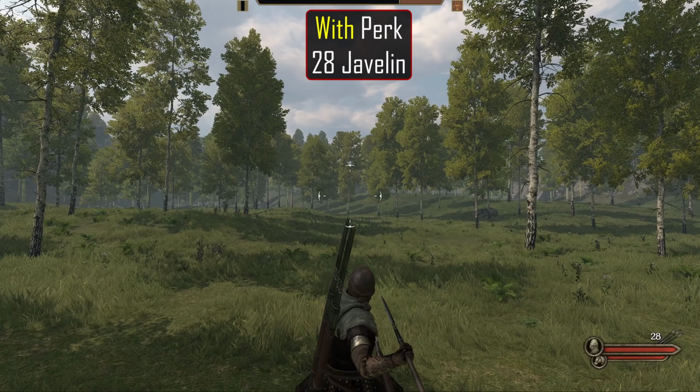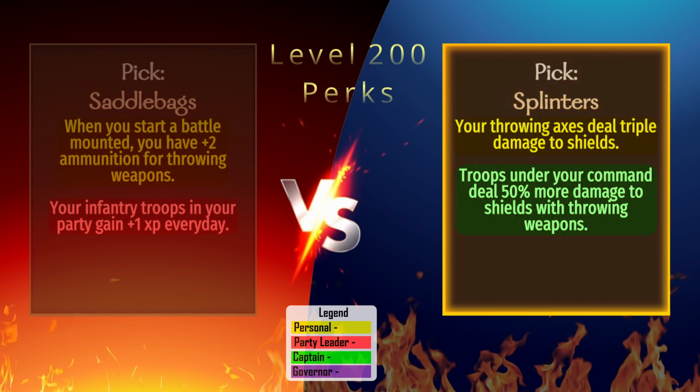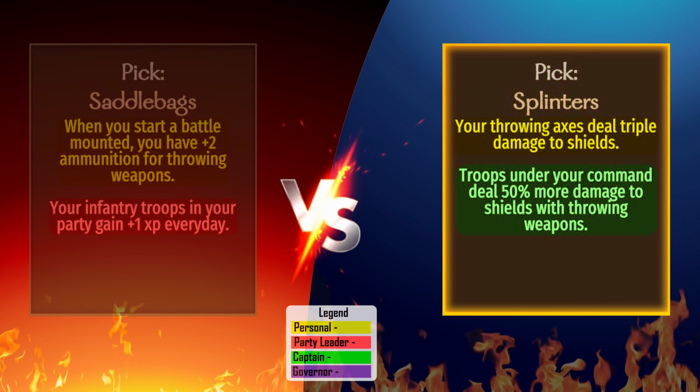The secondary perk is tagged as Party Leader and adds 1 XP to infantry only per day. I tested all units and it doesn't work for cavalry or archers. Splinters. Throwing axes are an odd weapon group as the damage and stack size is low, making me wonder why anyone would use them to begin with over a javelin.